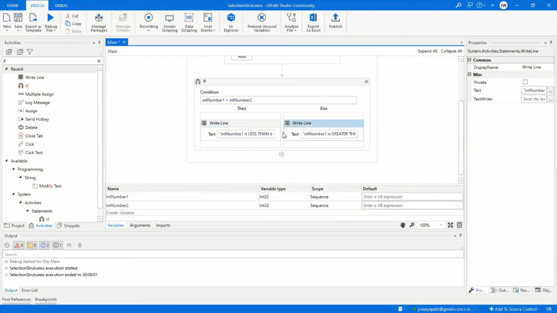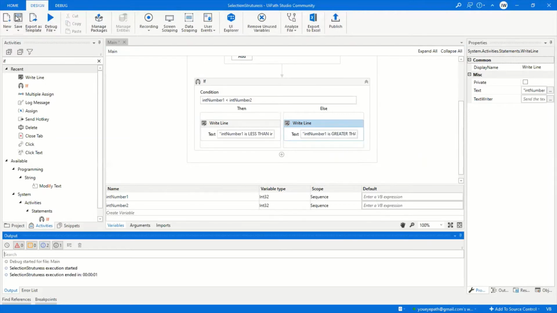I know some of you are probably already starting to think two steps ahead of me at this point and are going, well, what about the equality side? We will come down to that in just a couple of minutes, so bear with me on that thought for just a couple of moments. So it's now saying int number 1 is less than int number 2. If that's a true statement, remember it's trying to resolve true or false, that's what's going to allow us to get into the Then condition down here, and that's going to tell us that int number 1 is indeed less than int number 2. On the other side, if this is a false condition, that's implying that int number 1 is greater than int number 2. That puts us on the right-hand side under the Else condition, saying that int number 1 is indeed greater than int number 2.